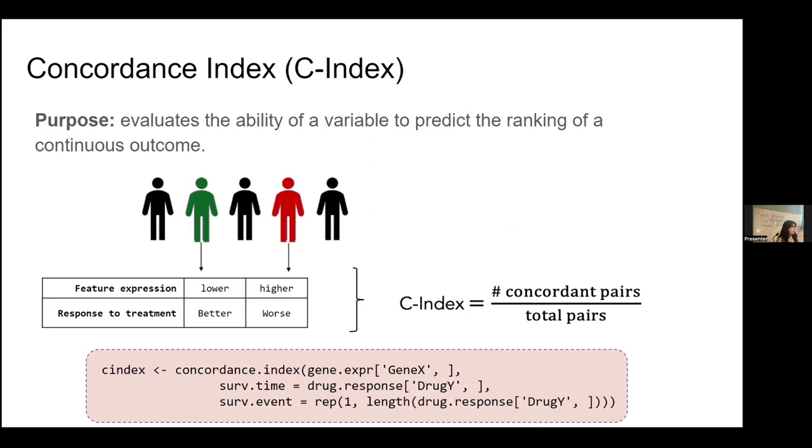So in the more common way to do it, people calculate the risk of someone, say, dying, and the time that they survived, and then they put that into the concordance index function. For example, the model predicted that this green one has a higher risk of dying, and this one has a lower risk. And then we look at their survival time, and we see if this is concordant or discordant. Okay.